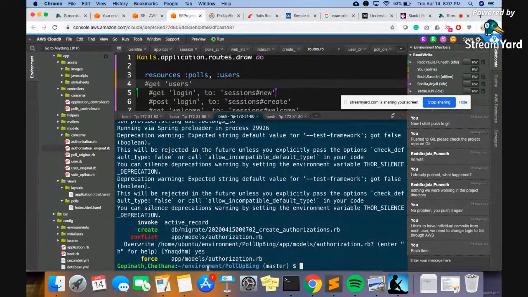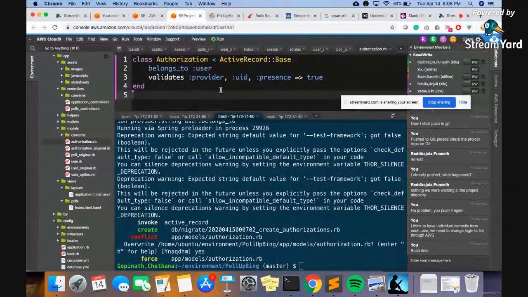All right. So now go to authorizations. The new one. Okay, good. It belongs to user and validates provider, uid presence true, and those are the important ones.